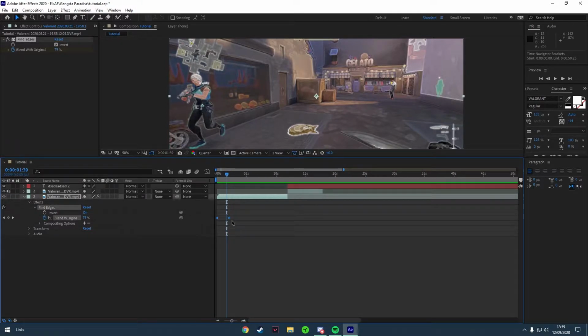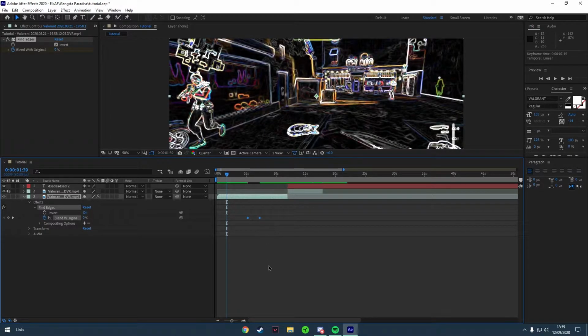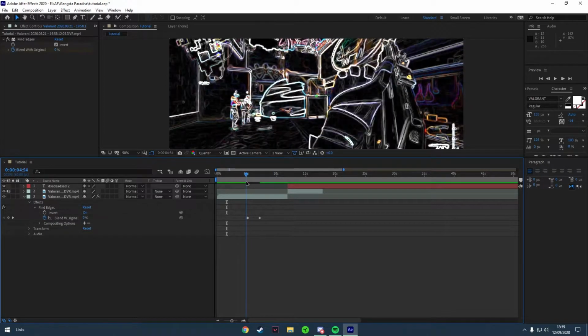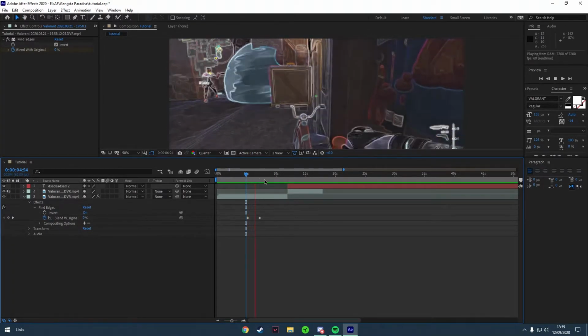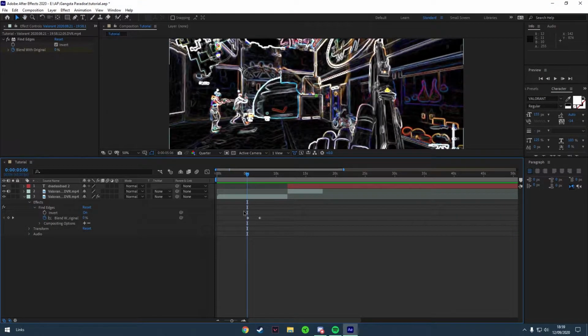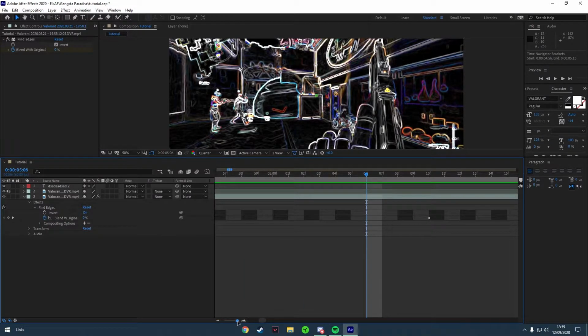You can then move these keyframes to different positions. So now, as you can see, the effect is now fully active. However, as soon as it gets to this keyframe, it degrades. And I can move individual keyframes. So if I move this keyframe quite closer to here, you know, the effect will actually last a lot quicker.